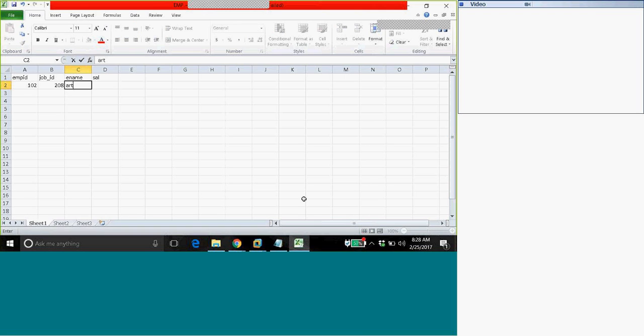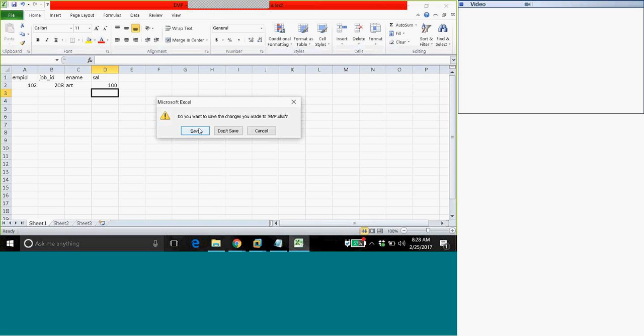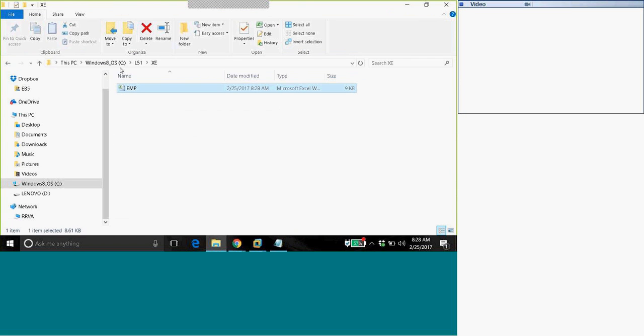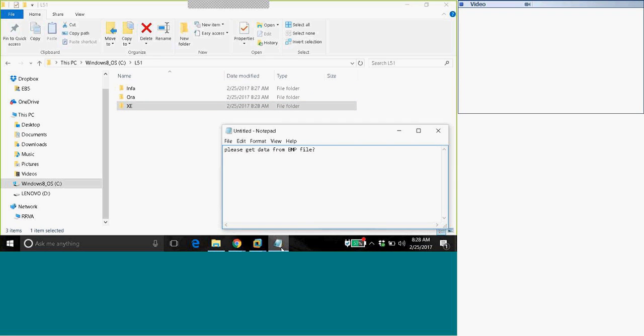So many folders you have with this EMP file. In the house we have the EMP file, guys. Two folders.